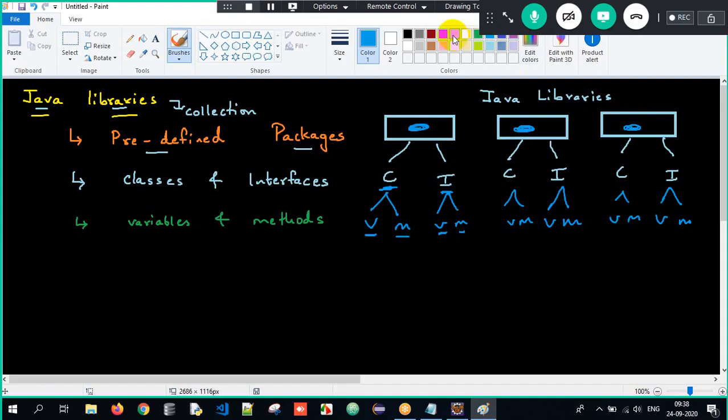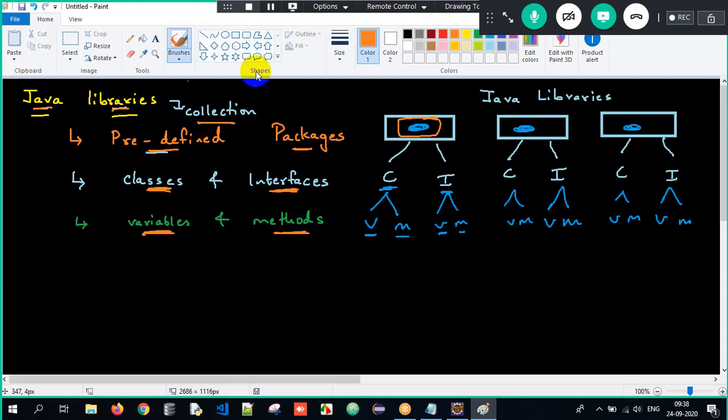So Java libraries is a collection of predefined packages, each package is a collection of classes and interfaces, and each class or interface is a collection of variables and methods. This is the easiest definition to understand.